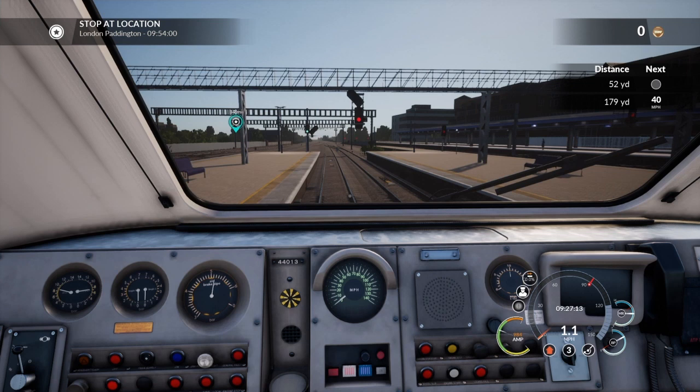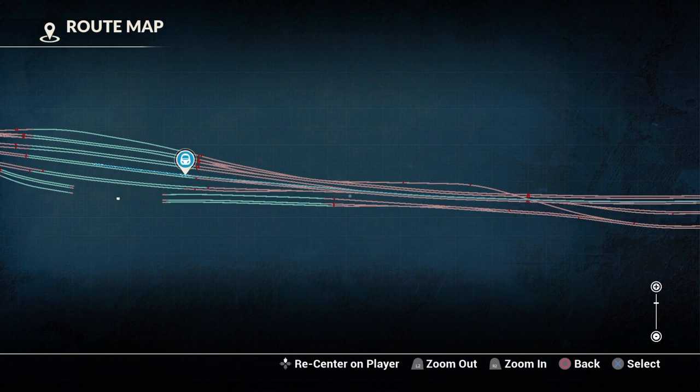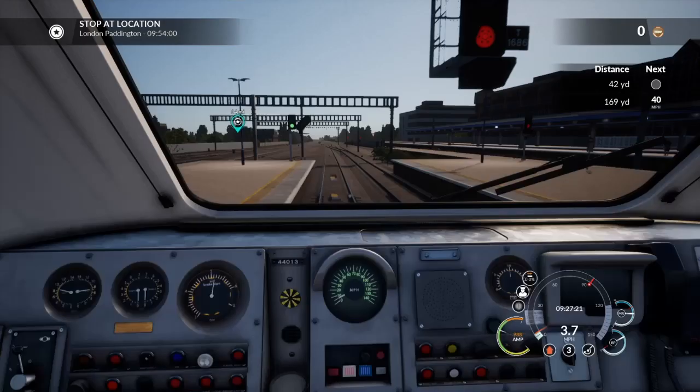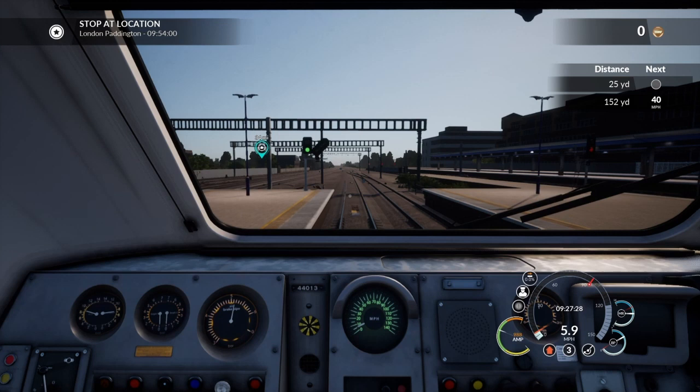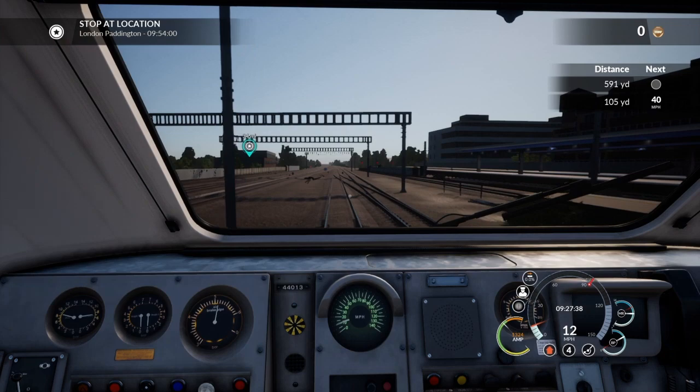We'll head out and as soon as we get into the 125 zone, I will start going full pelt. All the way to Paddington, then we can crash at 100 whatever miles an hour. Unless we get stopped, of course, by some other train. Which wouldn't be fun. Anyway. Yeah, let's see what speed we can get up to.